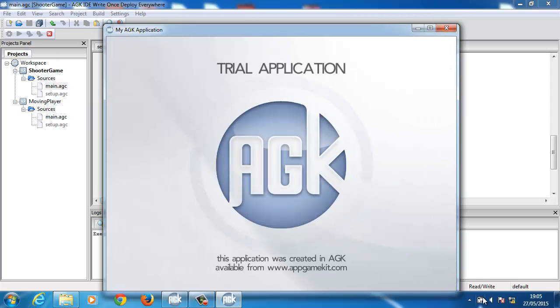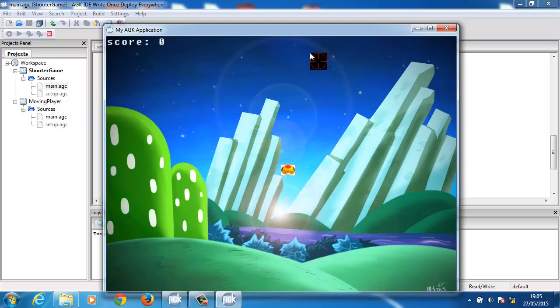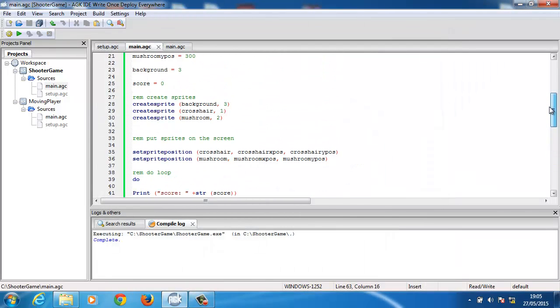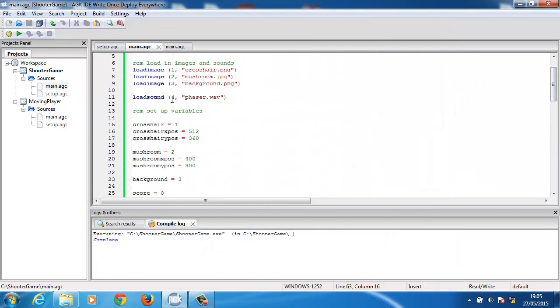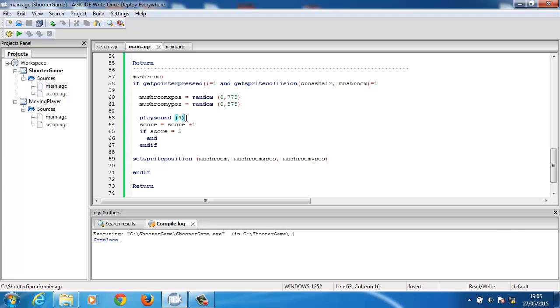Not actually playing any sound. That's because the sound was down on my computer, so let's turn up a little bit more and try it again. So, one of those days where there's a few mistakes happening, and let's quickly go over them. I basically forgot to put a comma in there, and then I forgot to play sound with the brackets over it. So there you can see very quickly we've got some sounds in, and we've got a background in.